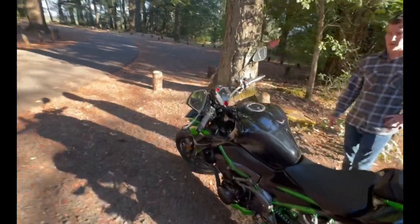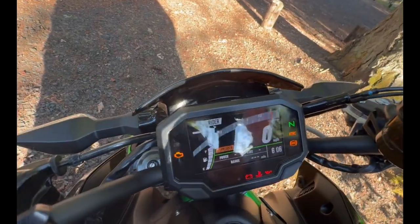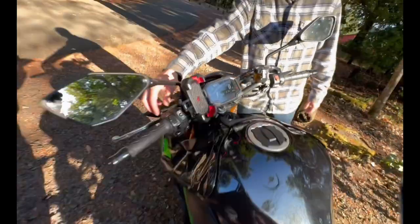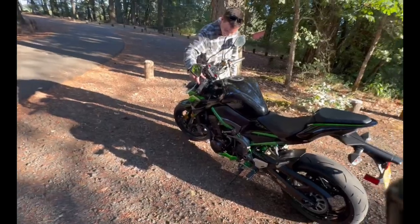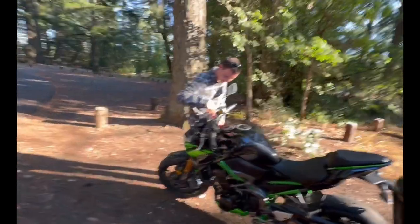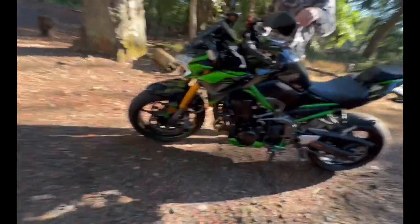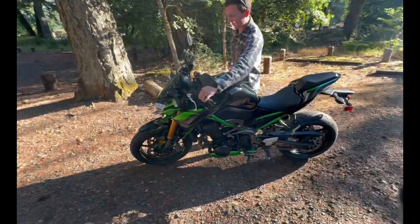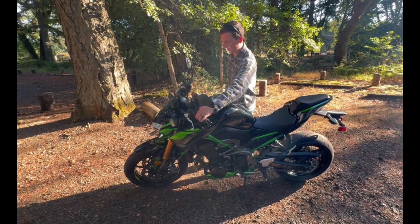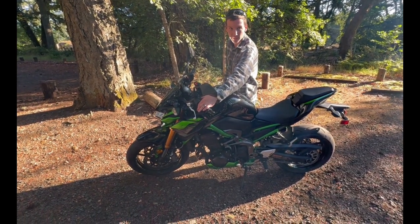How many miles do you have on this thing? It's over a thousand — you might have to do the oil change. I take my traction control off. As soon as I hopped on the bike, I know he left traction control off for me. The odometer reads 1143. So, any complaints so far? What are your biggest complaints? The only complaint I have is probably the gearbox — it's a little clunky between first and second gear.